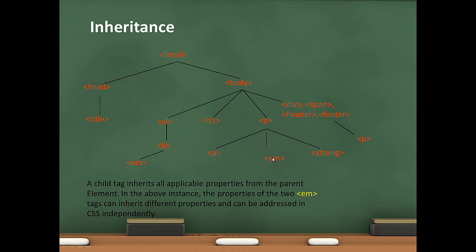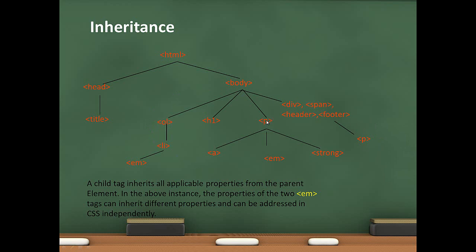We may have another EM tag, strong tags. And basically what it says is if I change this body tag right here, anything underneath it will inherit whatever I make. So if I said this body tag is going to have background color yellow, foreground color red, automatically everything is going to have that. They're going to inherit it. But I can override it.